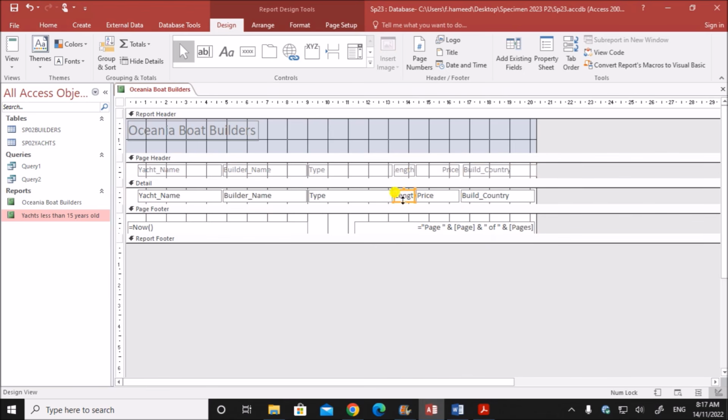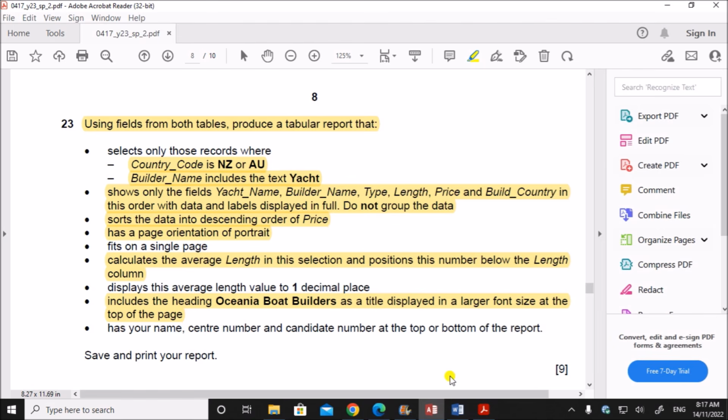So select the length from the detail. This is the actual data. Now you can click on totals. Here all the aggregate functions are shown. You have to select average. So select average. A formula is generated here. So we have calculated the average.